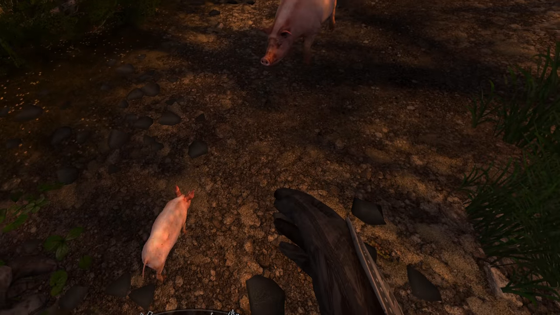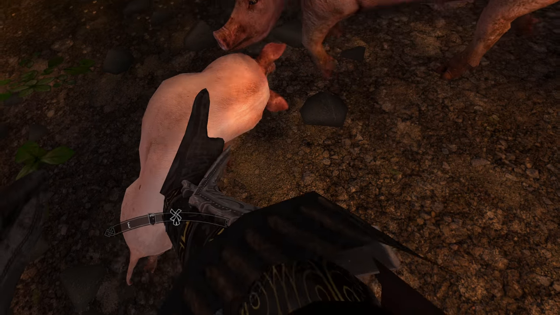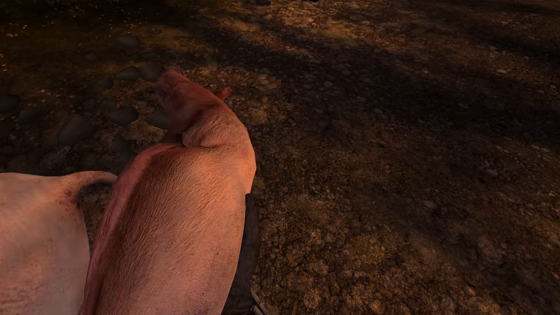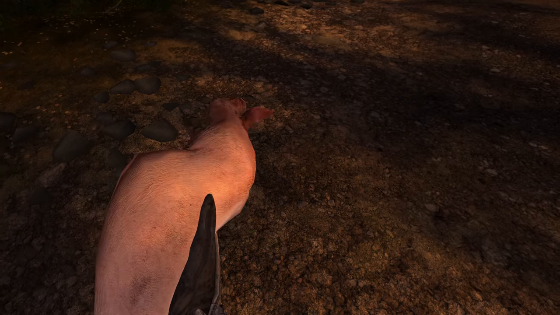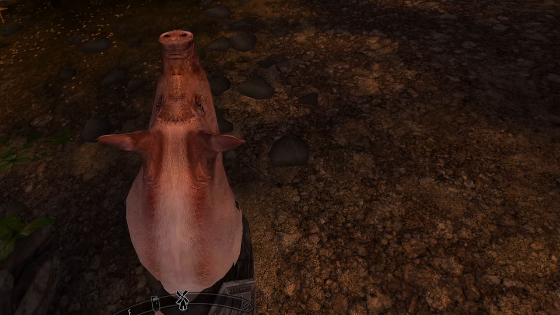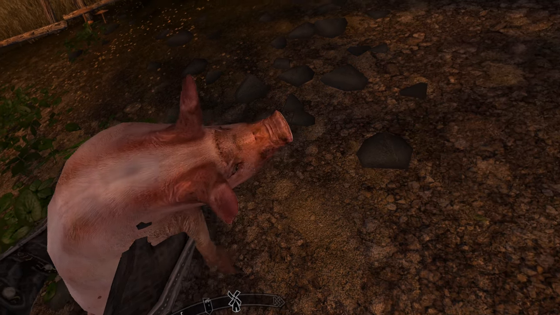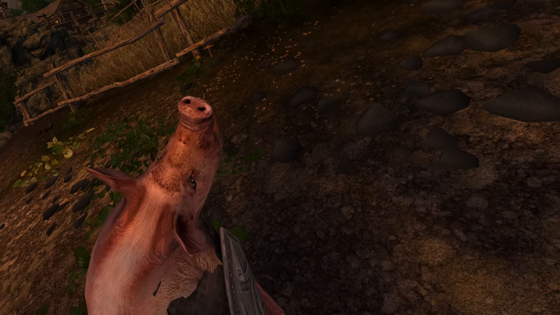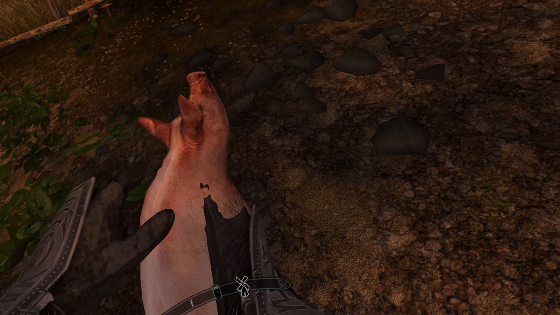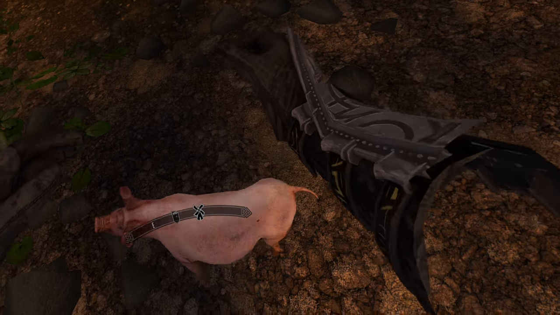Oh, here's Mama Pig. Oh, I can grab it. Yo, this is wild. I can't believe I can grab objects like this. Like, animals. This thing is freaking adorable. He's a cute little pig. All right, go ahead. Go on.